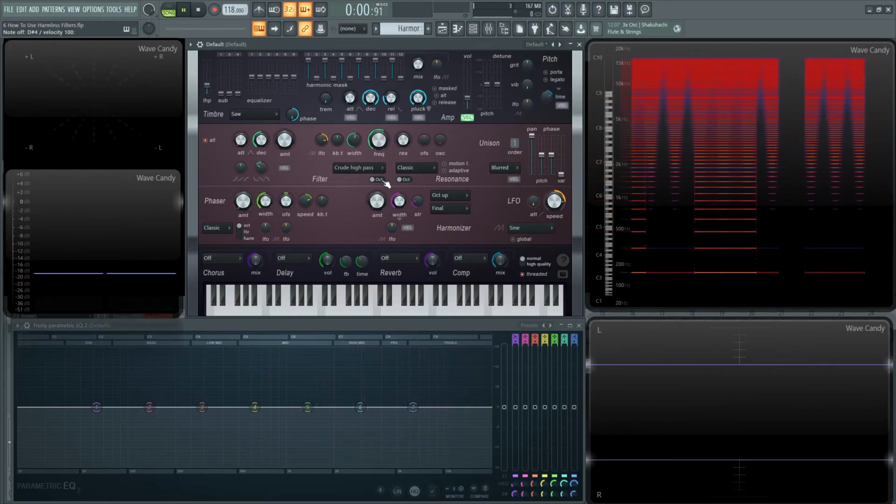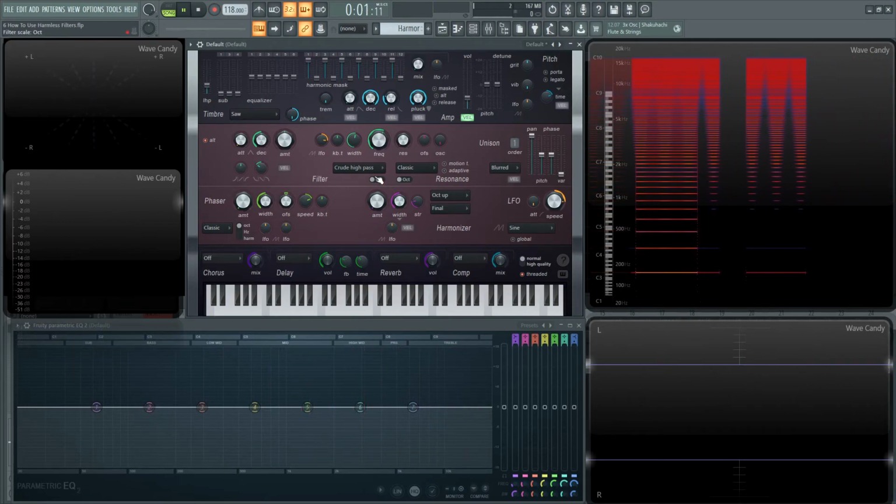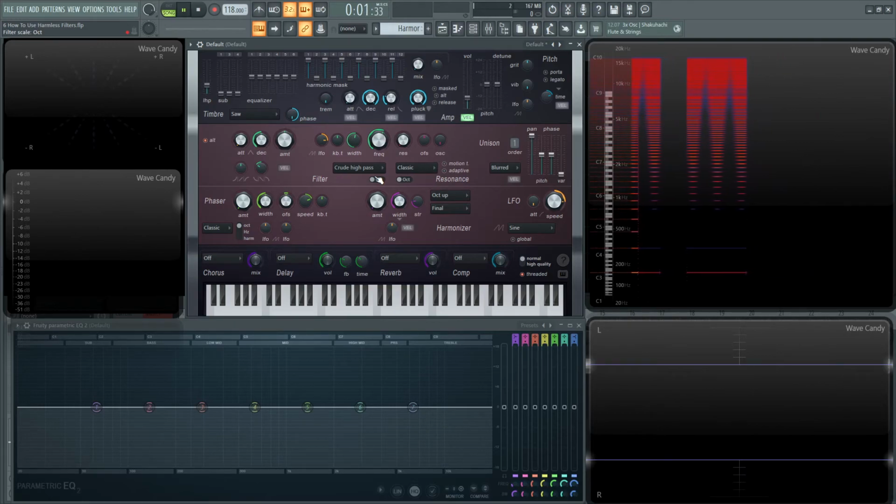So it's always good to experiment with. If you find a filter that you like, maybe toggle this back on and off and see if it adds something more to it that you like, or maybe it doesn't. So generally just play around with that knob a little bit and see if you like it a little bit better. But that's basically the filters in a nutshell.